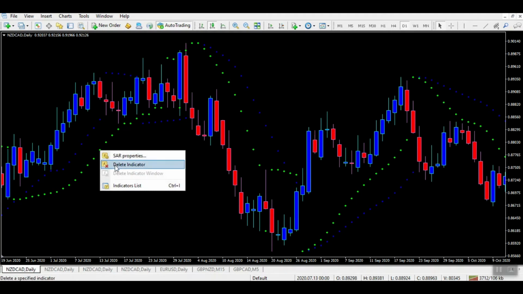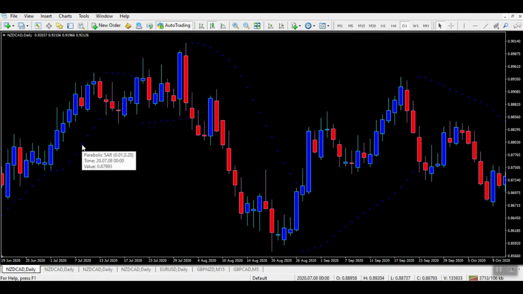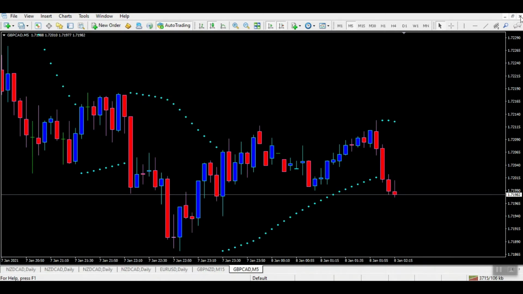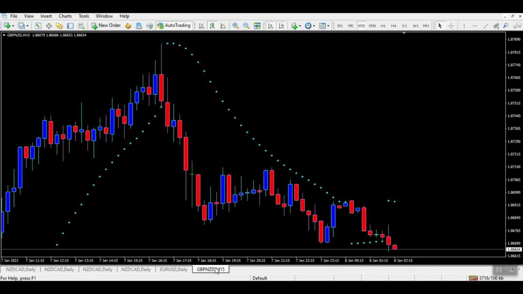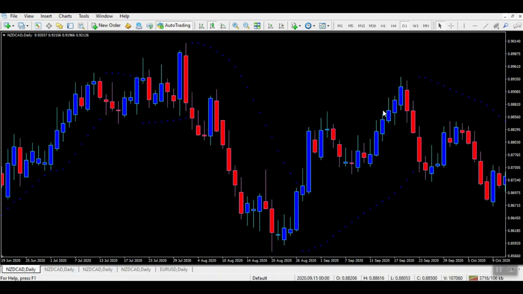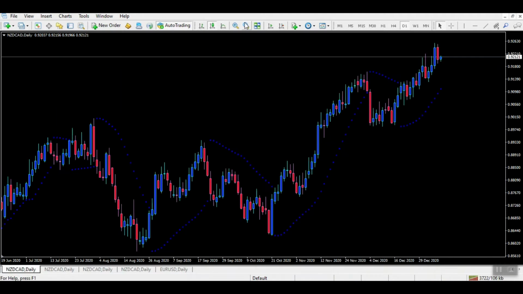Let me get rid of that. I usually use the .01 setting. I don't even remember why I had those charts there. They're going to confuse me. Oh, I do know why I had the .02 on there, to show you. I usually use the .01 setting. So let's just back off here a little bit.